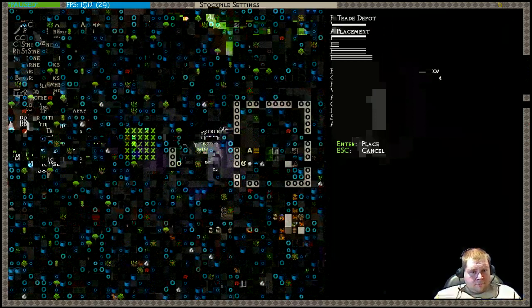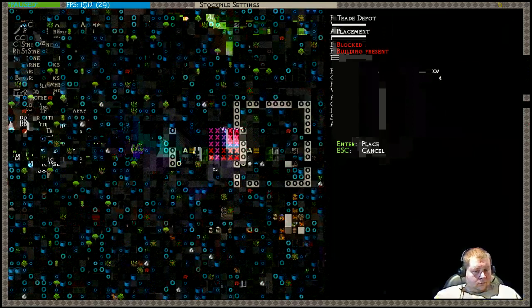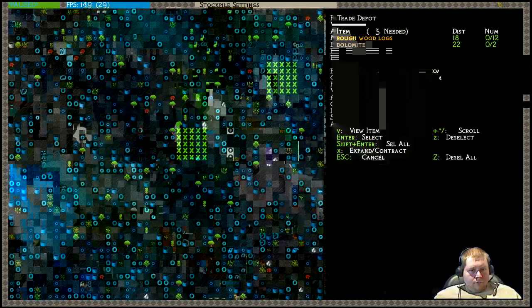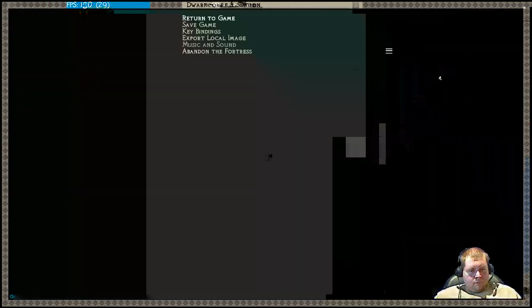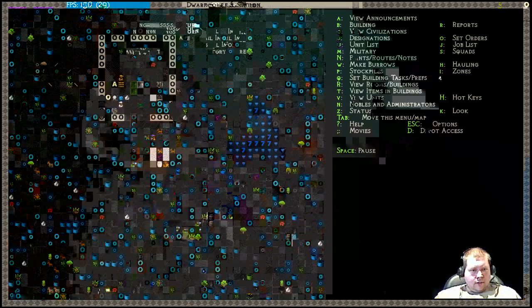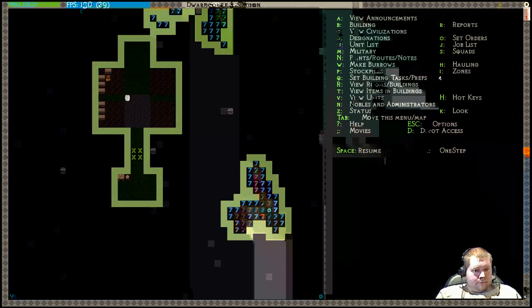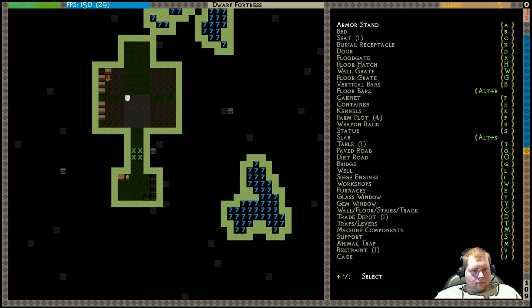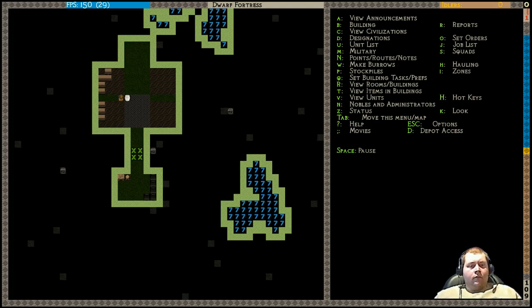Build a trade depot. Yeah, it works best on the left flank. Chop down the tree. Okay, now I'll let you guys get to work, doing your thing. Haul 'em in, boys. Haul 'em in.